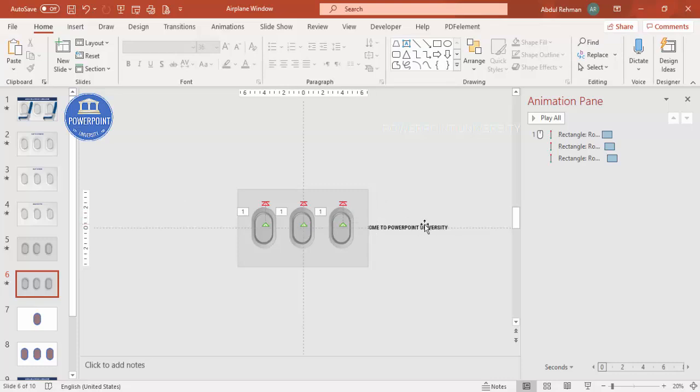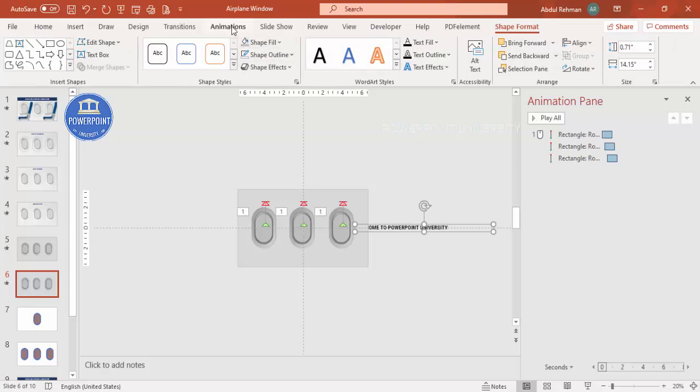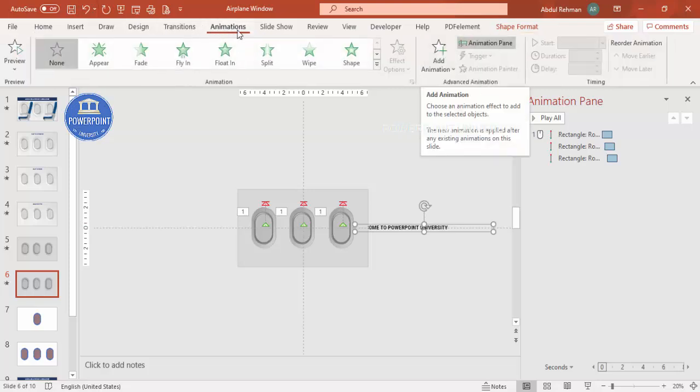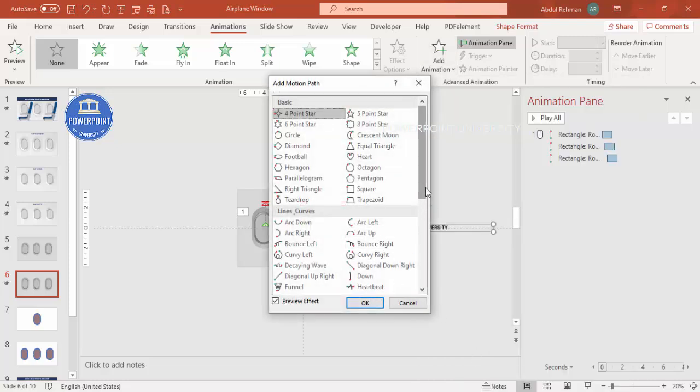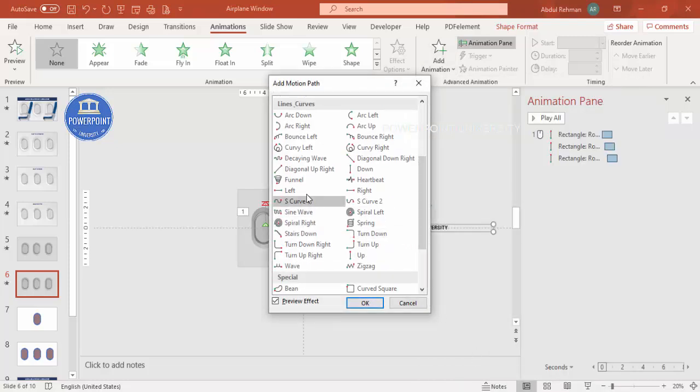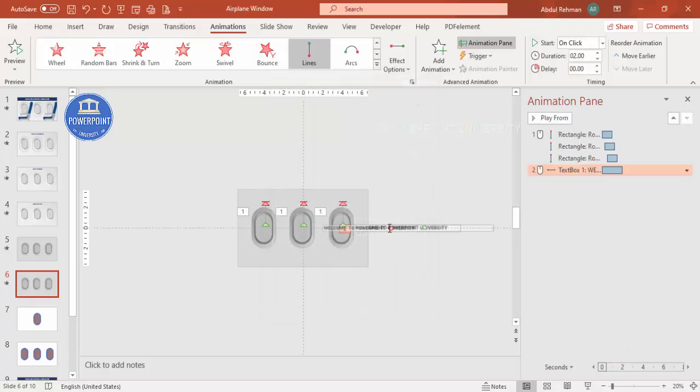Then again what I'm going to do is I'm going to add animations, go to animations, add animation, more motion paths, and this time I'm going to move towards left, click OK. You can see here, and you can see this orange point. I'm just dragging it here till it goes something like this.